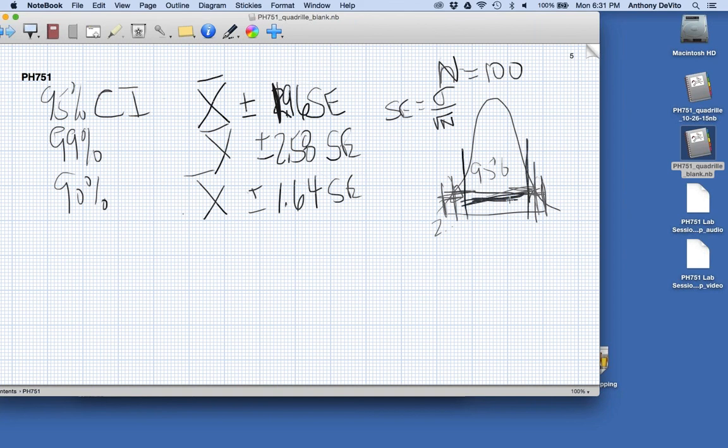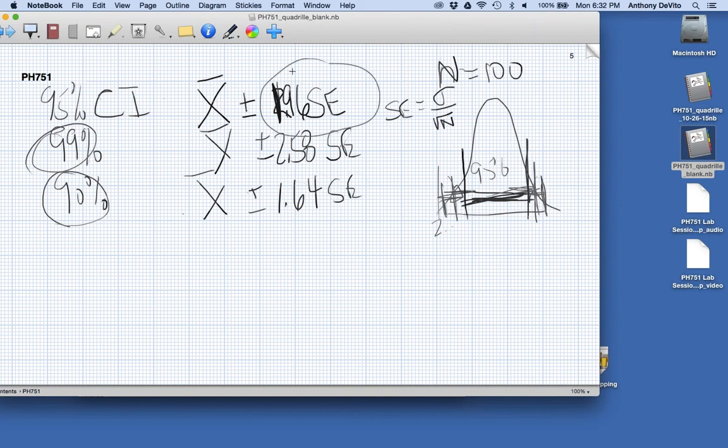So our confidence interval is narrower when we're willing to have less confidence that we captured the mean, but it's got to be wider if we want to have more confidence, like 99% confidence. That number, that 2.58, makes it wider because we're multiplying how much we're going to go to the left of the value we got for the mean of the sample and to the right of the value we got for the mean of the sample.